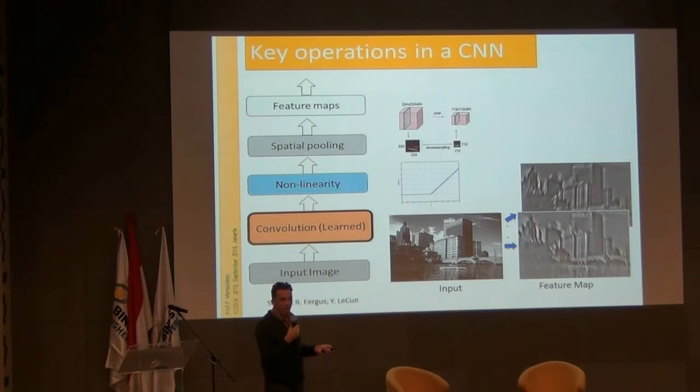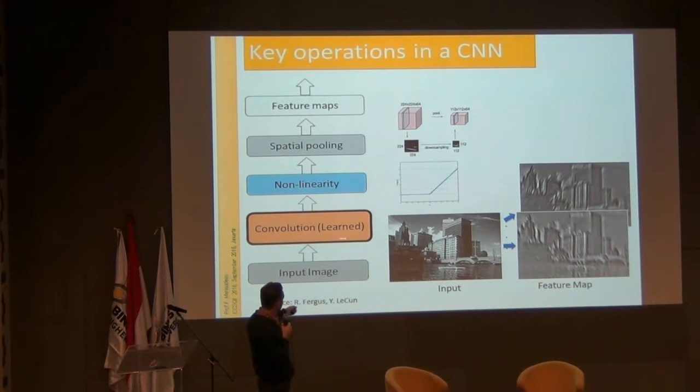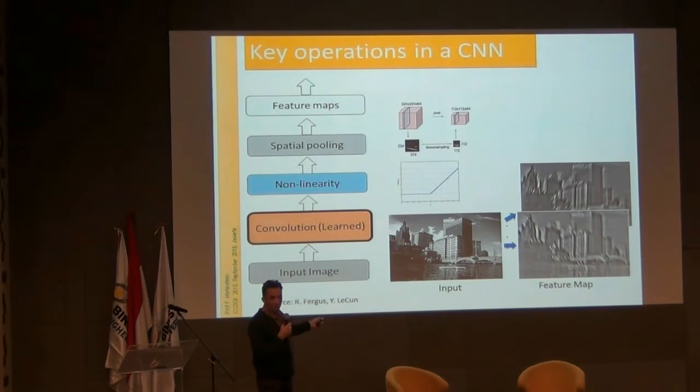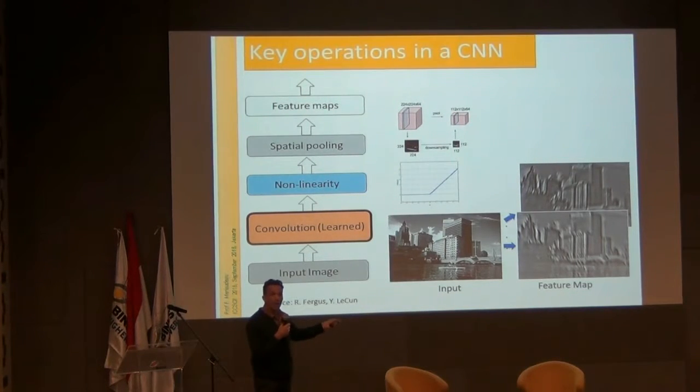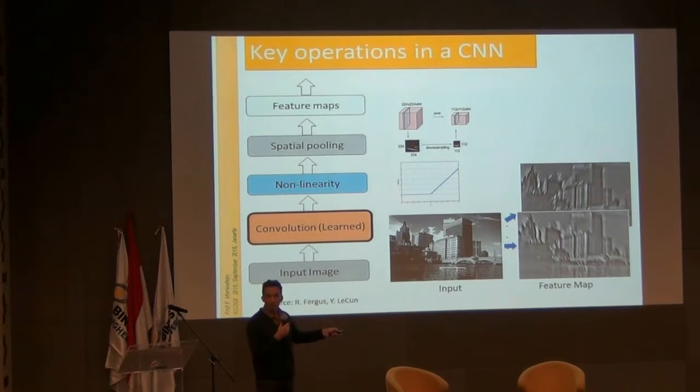Whenever you are doing deep learning, you have the input image and the convolution. The most important point is this one: you do nothing. The kernels are learned by the system itself. The only thing you define is the size of the kernel. Do I want a 5 by 5, a 7 by 7, 9 by 9? Even so, the people from Oxford with VGG showed us that 3 by 3 is enough. So we're stuck on 3 by 3.